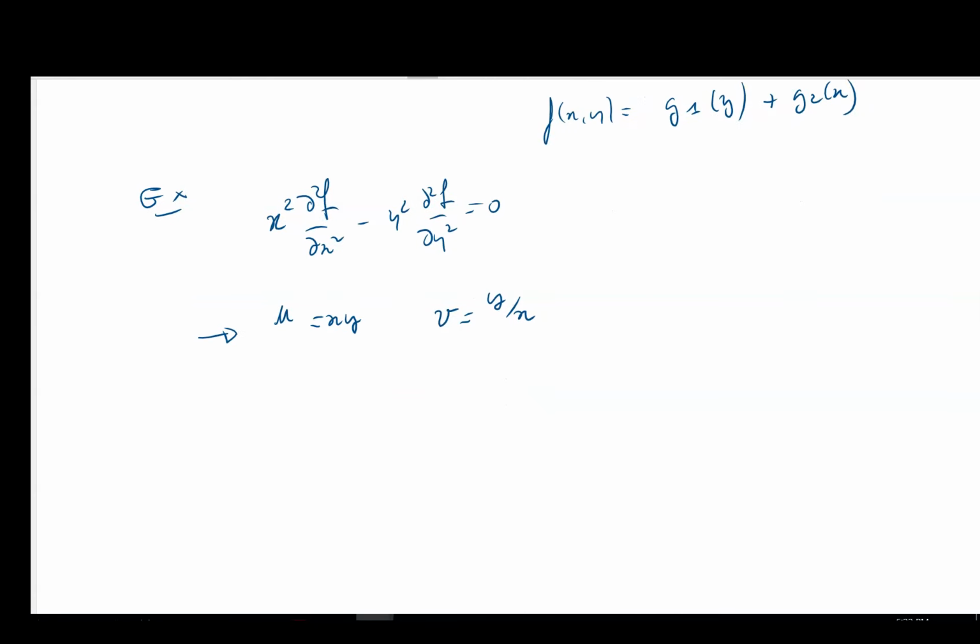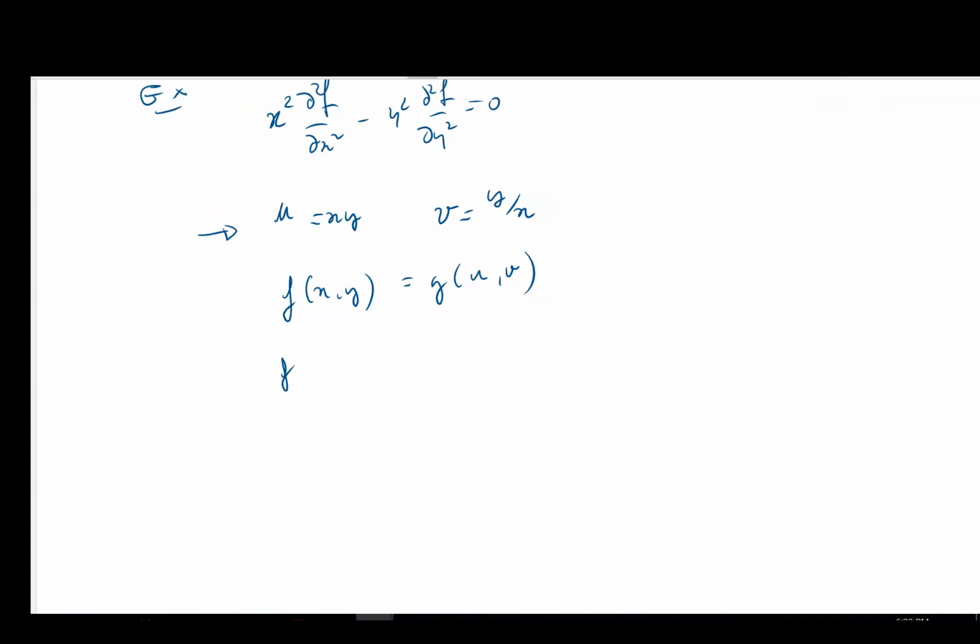Well, we must say, what does it mean to have a substitution? It means that I had my function of x, y and I'm going to create a function of my new variables u and v. Okay, so what does that mean? It means that it's going to be some function g that depends on u and v, but u itself depends on x and y. Okay, and u being x times y, v being y over x.